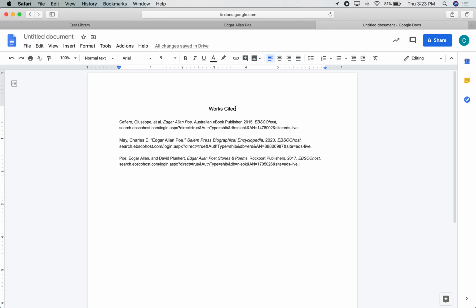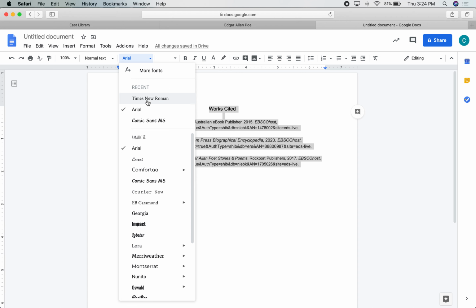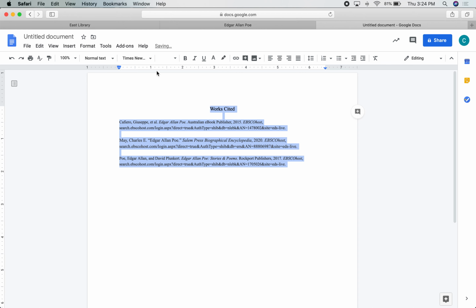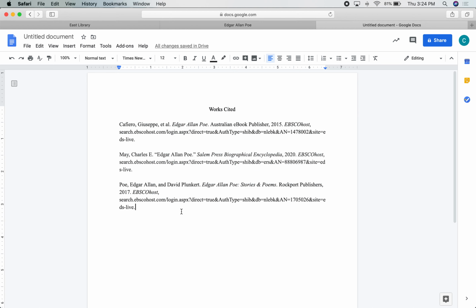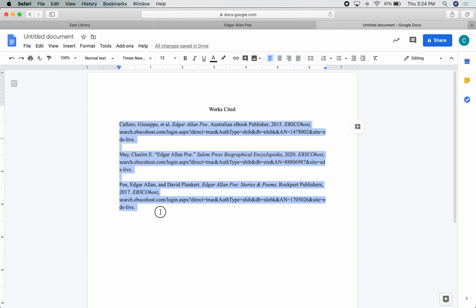In the background. And you'll see that the font here is a little bit smaller than my main font. It will depend on what your teacher instructs as far as your fonts go. I was always taught that it had to be Times New Roman 12. So I'm going to change everything to be Times New Roman 12 for my list here, but just follow whatever it is that your teachers have told you.